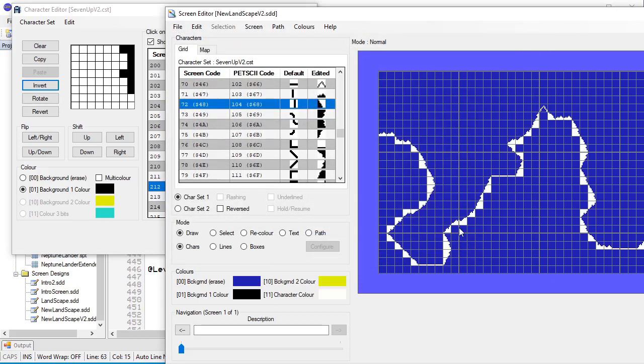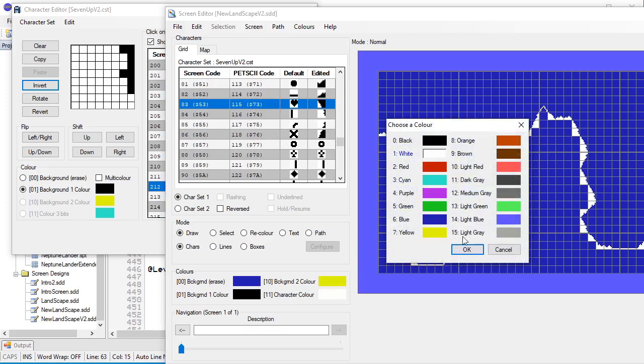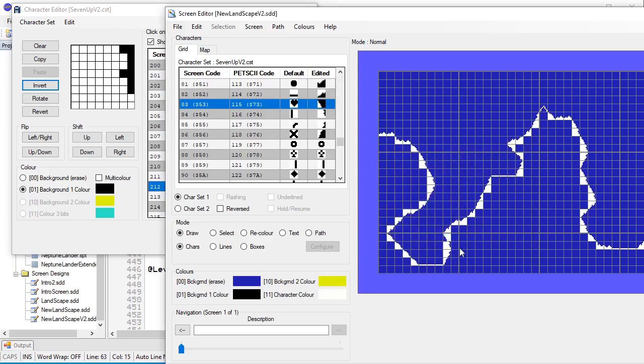Right, let's put it back. It's just these fellas here. So they're all the new ones. So that's that one. And of course it's put me in cyan again. That's that one. Then that one.